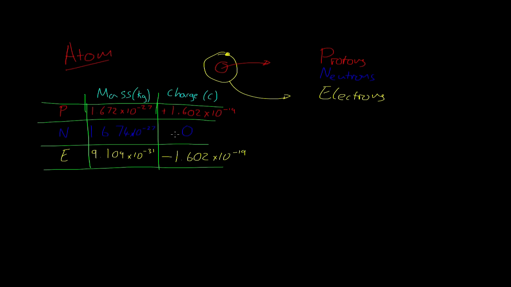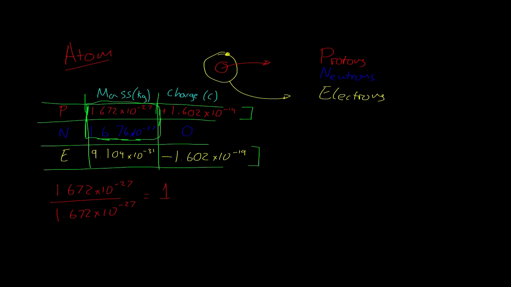So instead what they do is simplify these by creating something that we call the relative mass and the relative charge. You might be able to point out that these two values here, these masses, are quite similar, and that these two charges definitely are similar. They're just the negative and positive form of the same thing. So let's try and figure out how we can simplify this. Well, if we divide the mass of the proton by itself, so 1.672 times 10 to the power of minus 27 by 1.672 times 10 to the power of minus 27, we get an answer of 1. So we can say that the proton has a mass relative to itself of 1.